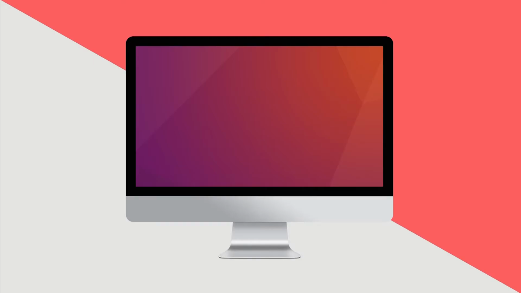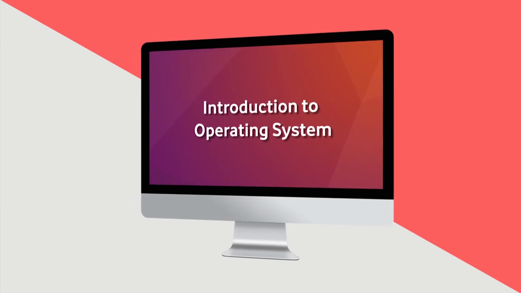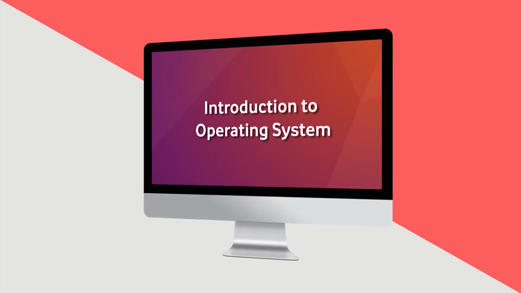In this session, I will be talking about different software which we generally use for different activities which we perform in our computer system. The topic of this session is Introduction to Operating System. We will try to know what the different types of software are which we generally use in our general purpose computers, and what specifically operating system means.